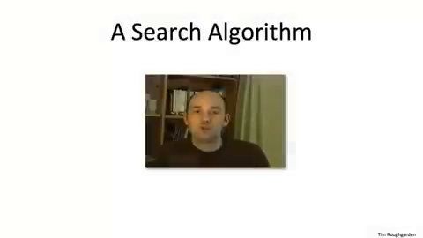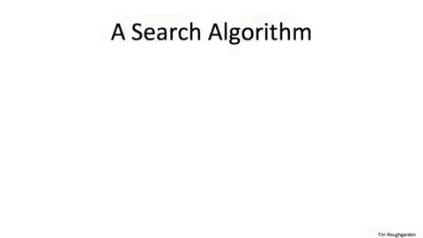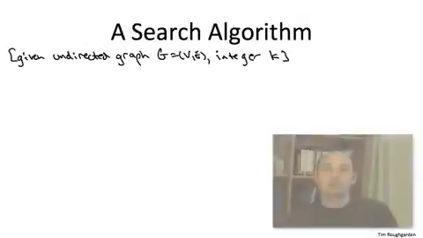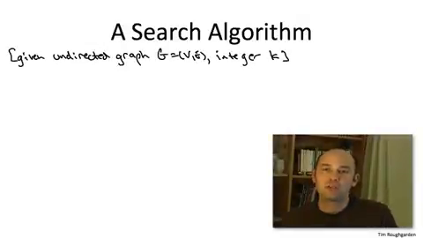Let's see how this substructure lemma naturally leads to a recursive search algorithm. The algorithm is recursive. I'm not going to bother to specify the base cases, which is when you're given a graph with at most one vertex, or whether you're given a value of k equal to 0 or 1. So let's assume that the graph has at least two vertices and that k is at least equal to 2.